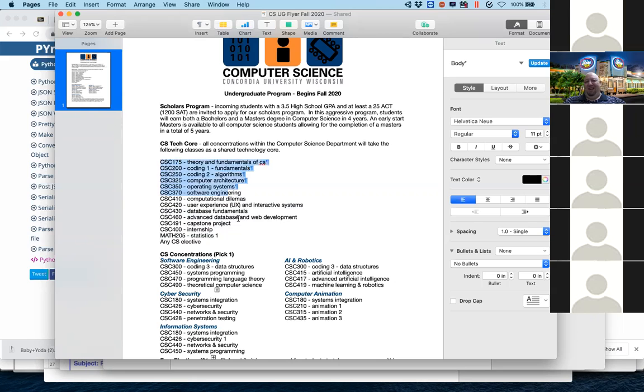We used to require that you meet the mathematics core requirement through calculus — we removed that, so you no longer have to take calculus to meet that requirement. We now only require statistics as a math. I would probably encourage you to take more math than that, but if you're adverse to math and want to focus more on business applications, there's nothing wrong with that. We give you the ability to do that. So now we're suggesting more math via electives rather than forcing you to take it.